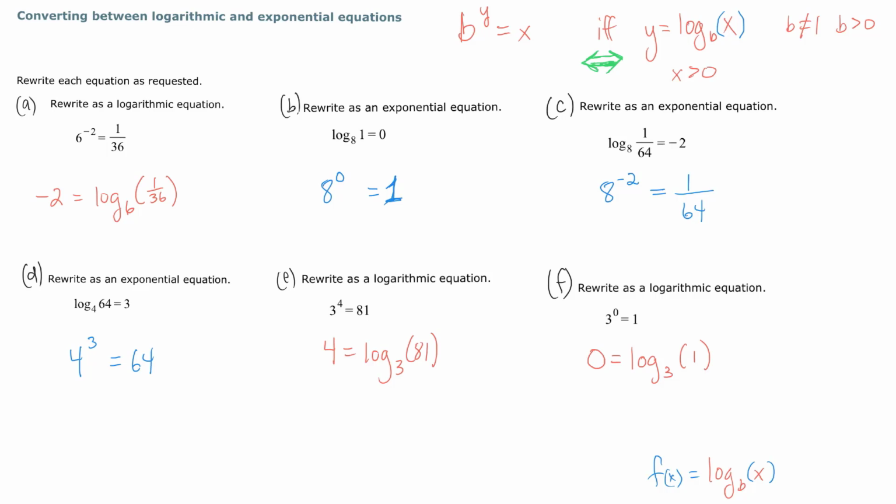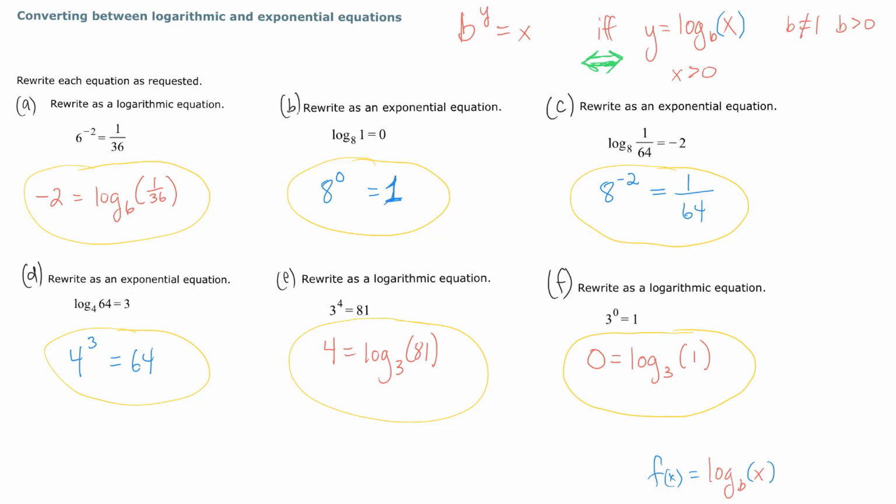And there we go. We've written an equivalent equation given a certain type of equation. And the reason we could do that is because exponential equations and logarithmic equations are related. The exponential function often has an inverse that is a logarithmic function. So that's why we keep going back and forth, back and forth, back and forth.